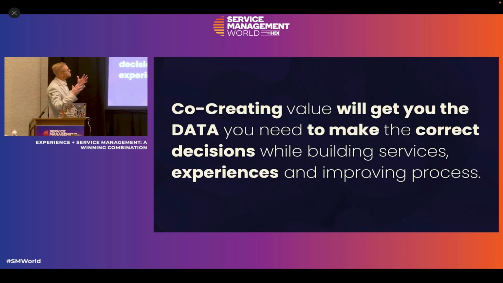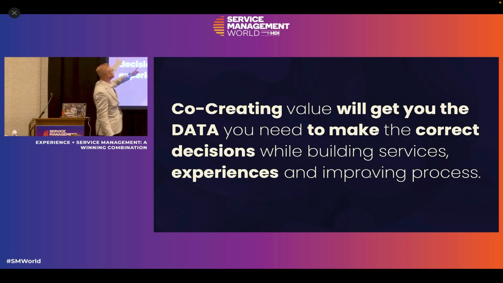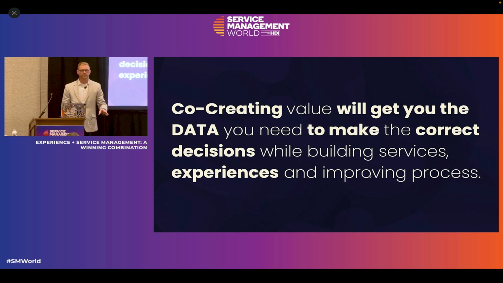The reason this is important is because co-creating value will get you the data that you need to make the correct decisions while building services, experiences, and improving process. You'll take the guesswork out of your services. How nice would it be to know that users are going to love the next laptop model you've picked? How nice would it be to know that people will hate Microsoft 365 or love it?